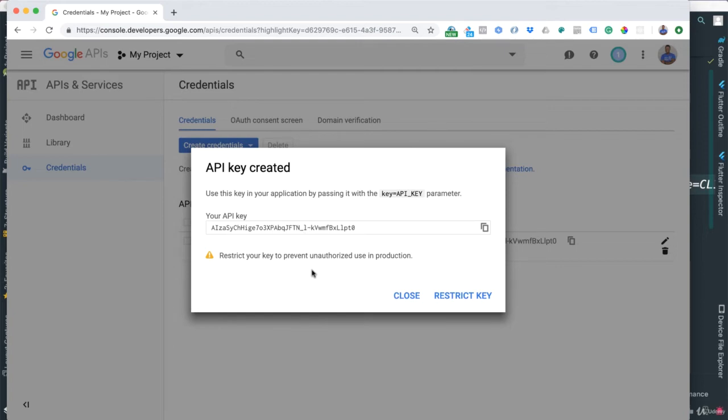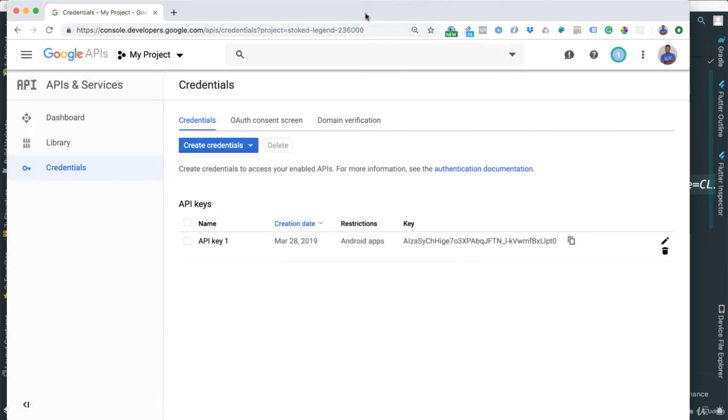So if you are creating a production application, means an app that you're going to be sent out to Google Play or Google Store or Play Store, as they call it nowadays, so people can start downloading it and using it, of course, you would want to restrict it. But in this case here, we don't need to do that. I'm just going to go ahead and copy this. In fact, you can click in this copy button there. And I'm going to close this down.